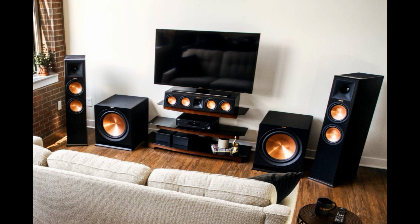That $1,000 would be way better served on getting a second subwoofer into your system, because you're going to notice a way bigger impact in your home theater system if you're only running one sub, when you go from one sub to 2 subs. Now, when I talk about doing multi-sub, I'm not talking about putting a subwoofer on each side of your center channel like you see in a lot of people's setups. That's not multi-sub, because that's really acoustically a single sub because they're so close together.